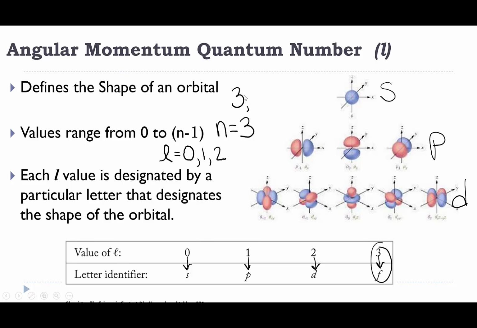So when we are in the third energy level, an electron kind of has a choice. Is it going to live in an s orbital, a sphere? Is it going to live in a p orbital, a 1? Or is it going to live in a d orbital, a 2? Kind of gets to choose, right?